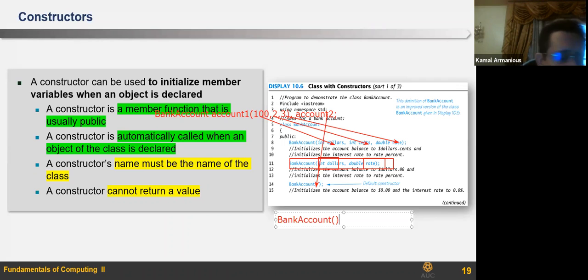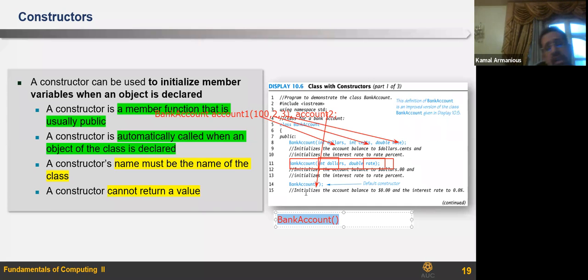If we don't have this constructor, the compiler assumes that there's a default constructor that does simply nothing. Okay? So assuming that this constructor does not exist, then the compiler assumes it exists and it does nothing. In this example, it has something.